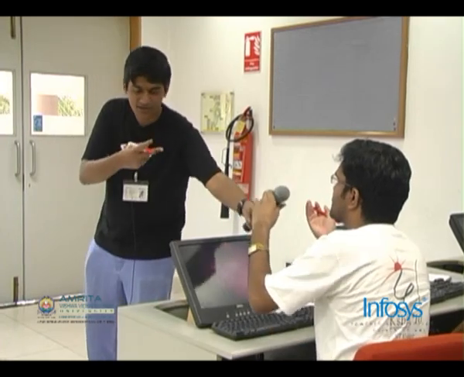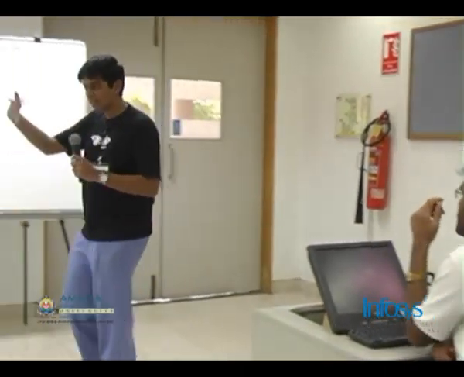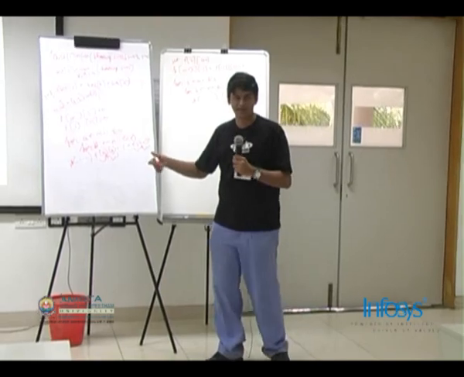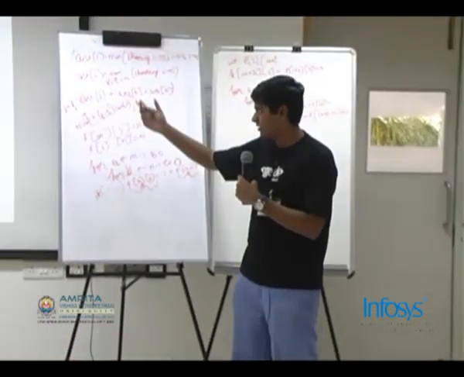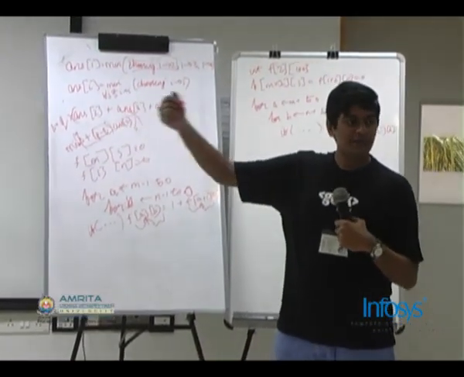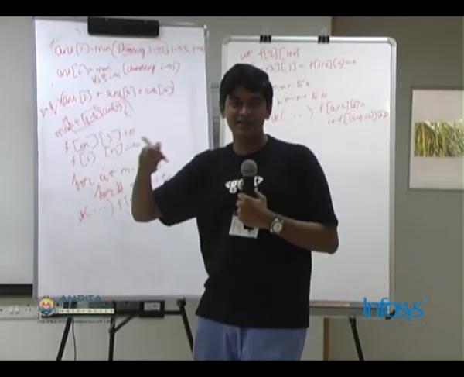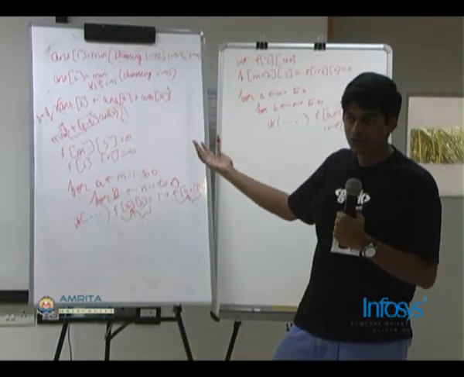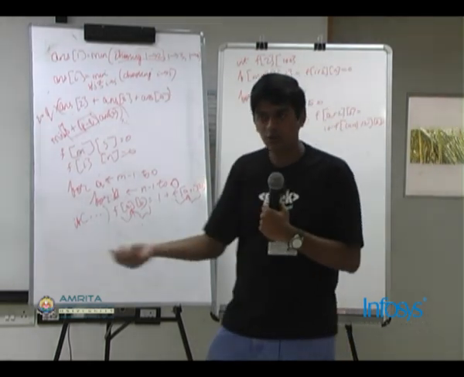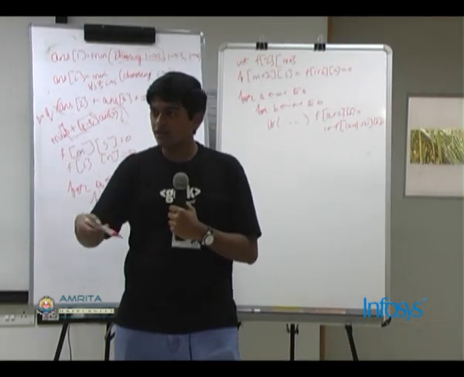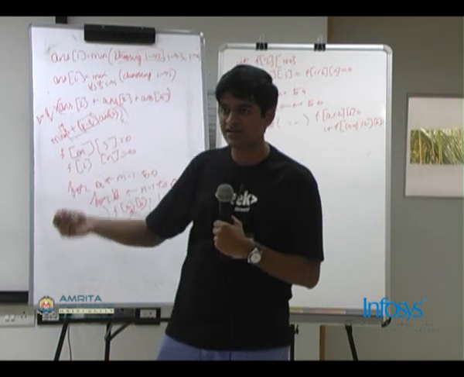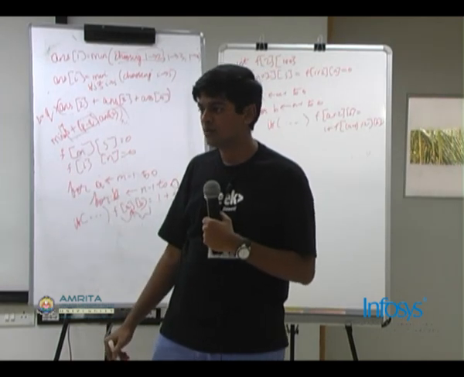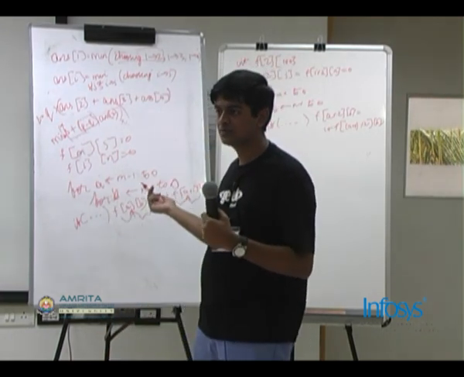We'll come later to the solution. First I'll tell the naive solution and then ask you the solution I am expecting. So for each x, you have to find all possible a's such that a power y equal to x, correct? So for each x, look through all a and check whether for this a there exists a y such that a power y equal to x. So what is the complexity of this?